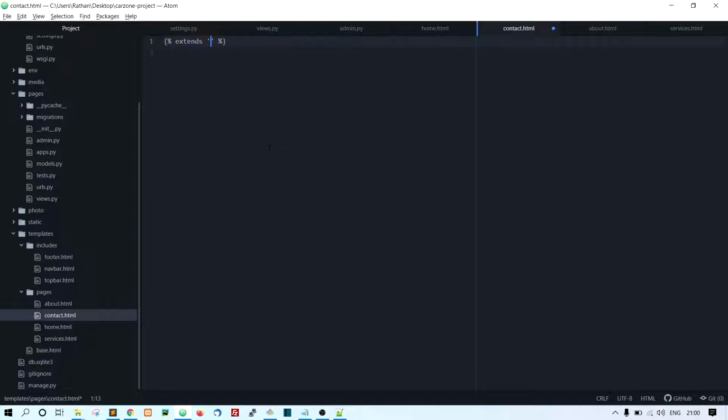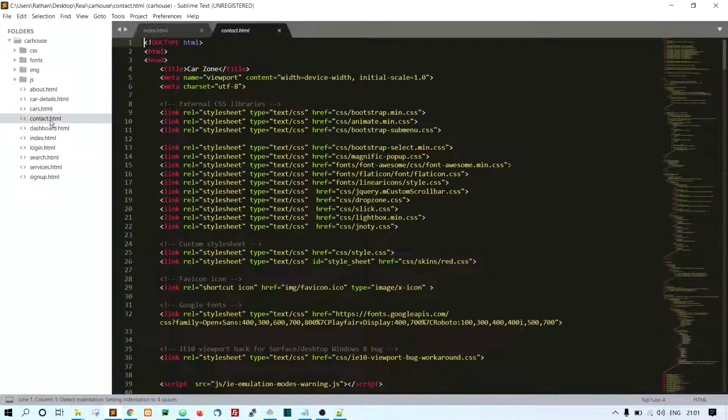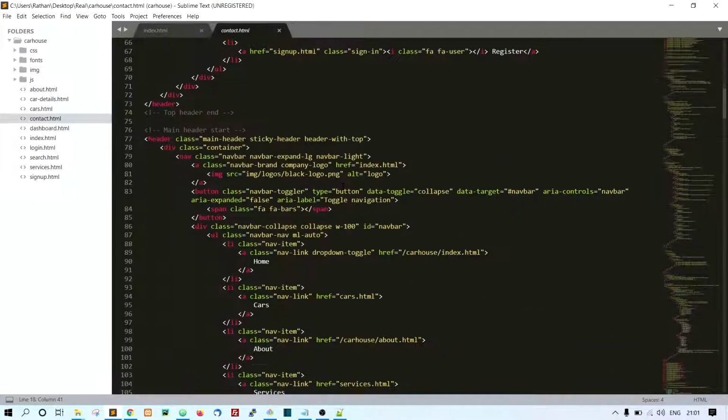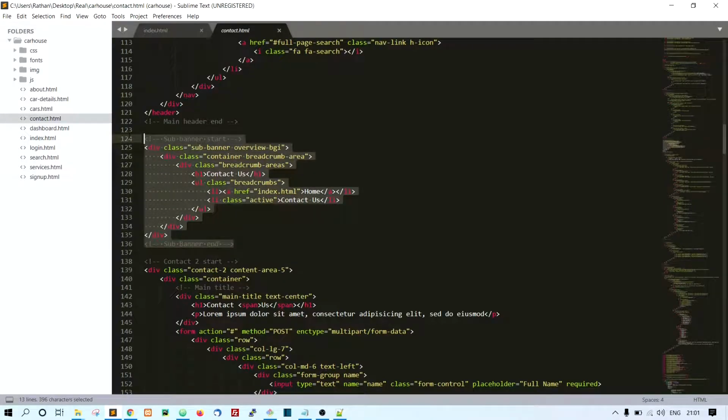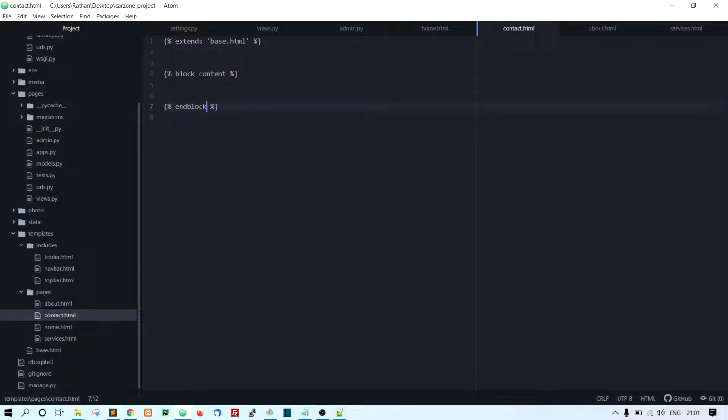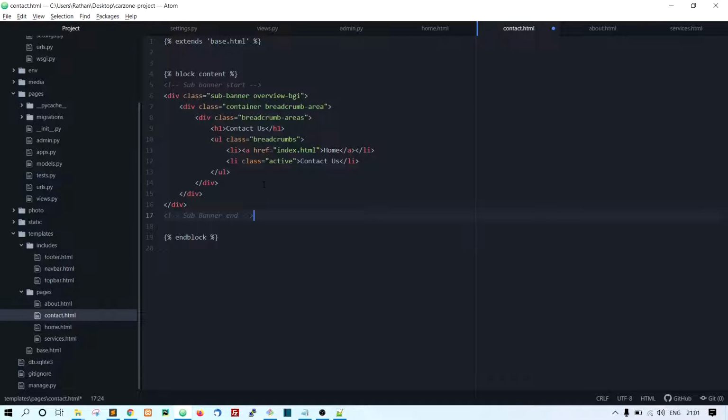Extends base.html, block content, end block. So go to the template and here we have contact.html. Scroll down and this is the sub banner. Copy and paste it inside the block content.